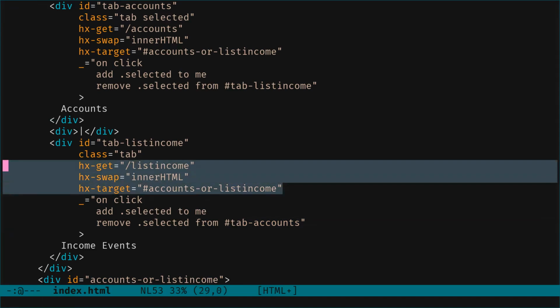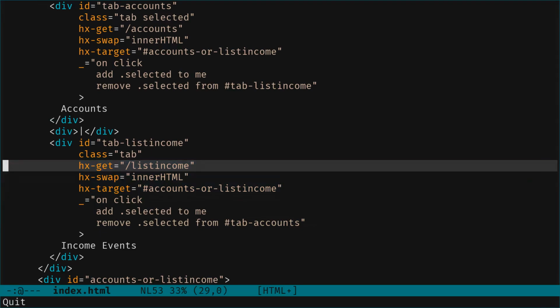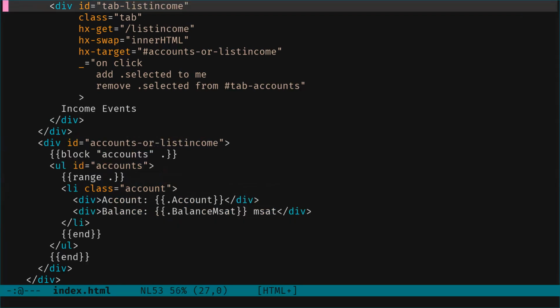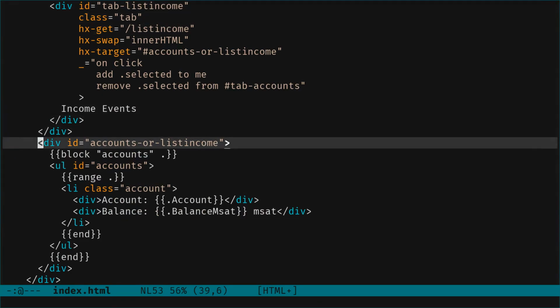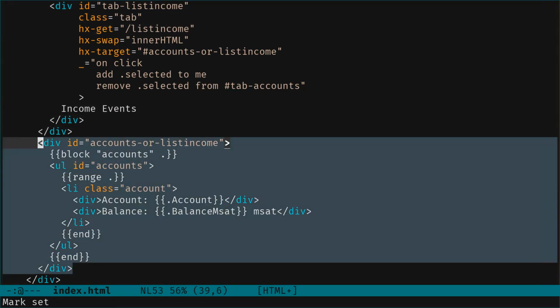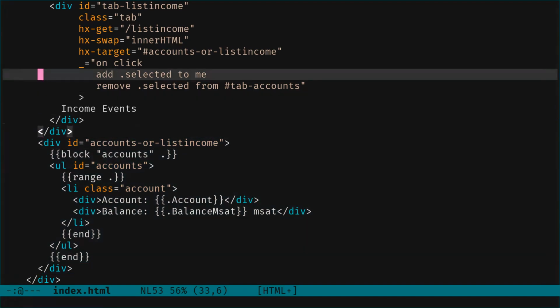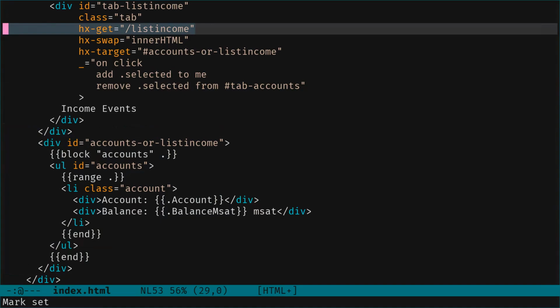And the cool part is also that we use HTMX to swap out the elements. So we swap all the things that are inside that with something that the server returned with the route list incomes.